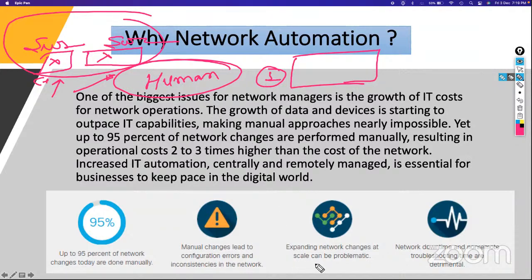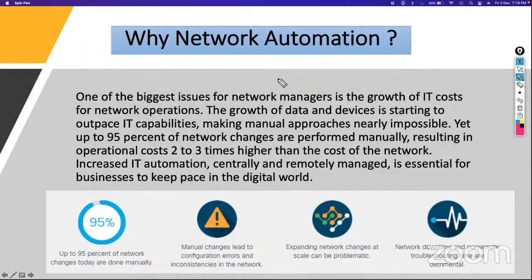Now, expanding network changes can obviously be problematic. Automation doesn't mean upgrading something and not dealing with the consequences. If, let's say, I'm upgrading a router and there is an issue with the router image, the router could go into ROMMON mode.